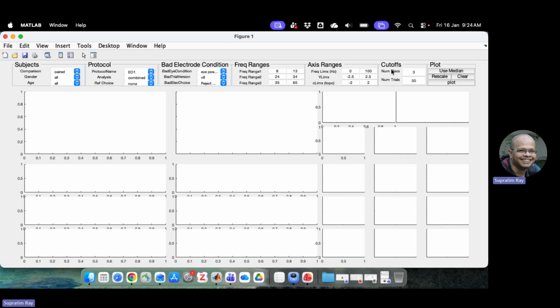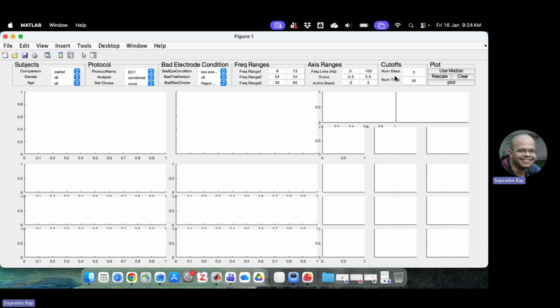There are some cutoffs that we have. For every trial, let's say a person's eyes are open, the person does this task, we get 120 trials, but maybe the person was not looking at the screen, or maybe the eyes were closed. So there are lots of programs that we have already run to find out which of these epochs are actually useful. The remaining epochs are labeled as bad.